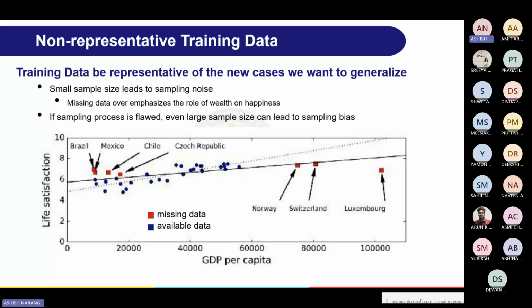Now, I don't have the data. Maybe I've only gone to urban people. There are a lot of people who stay in villages. They might have different sets of challenges, so their preferences may be different. So if my sample does not contain appropriate data points from each sector, my outcome is not going to be good. I hope this point makes sense. Can I get some response, please?